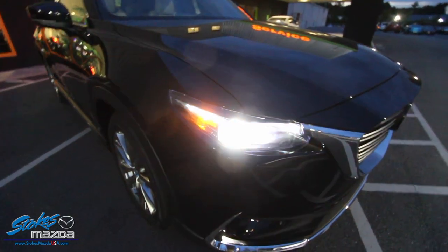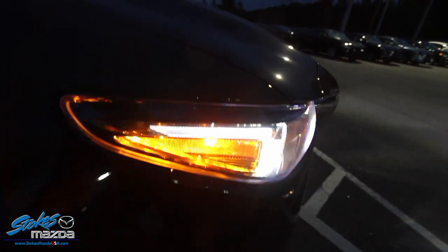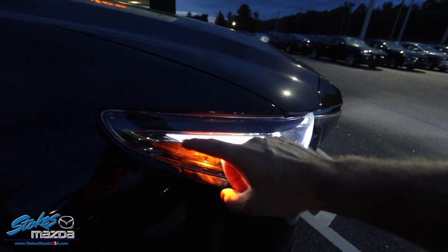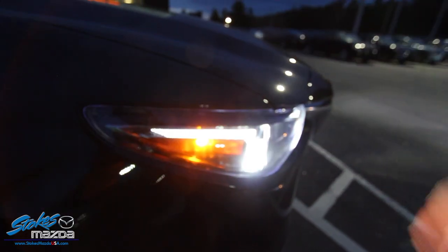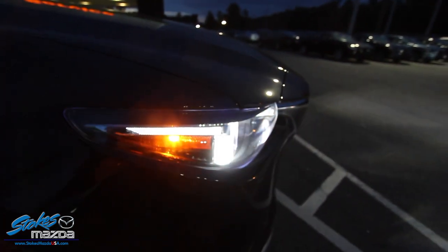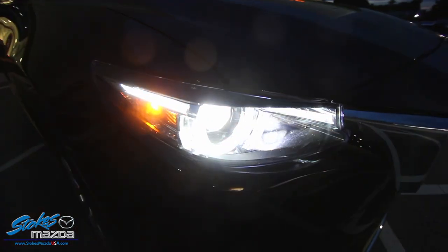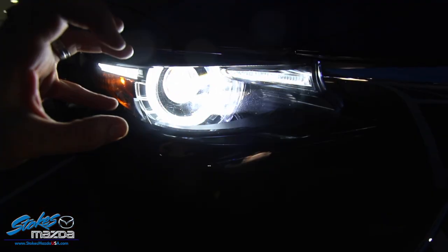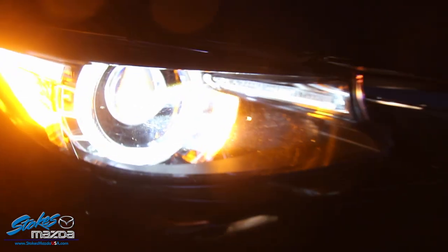Let's take the camera off autofocus and look at the headlights first. It's all LED lighting in the headlights, and you're going to notice this nice little bar right there that just kind of makes it flare out. If you go to the dealership and see it in person, it really makes a big difference. There's a nice ring going around the projector, and even more lighting up in that area — what a setup on the CX-9.